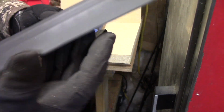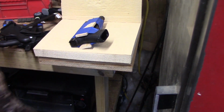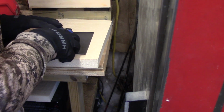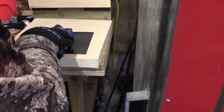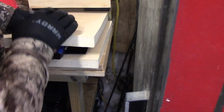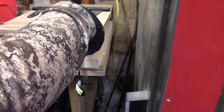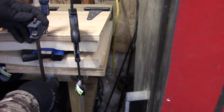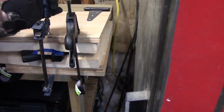There's what our backside is going to look like. Now I've got the front in the oven heating right now, so once I get it up to temperature, we'll go ahead and do the front. Get it clamped down and let it set for about 5 minutes to cool. And then I'll be back and we'll start marking it and cutting it out.